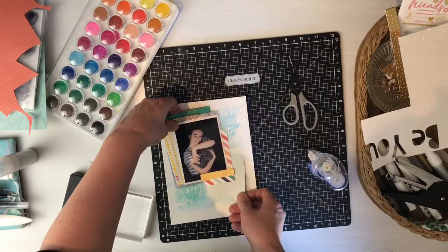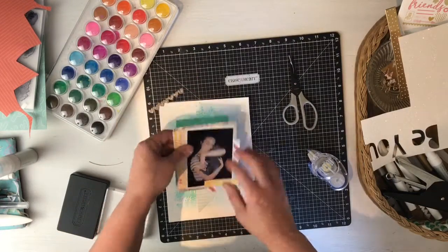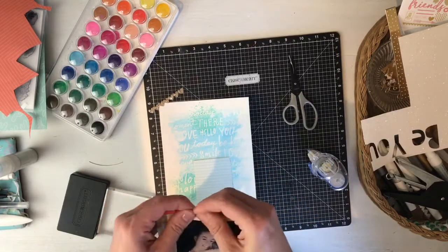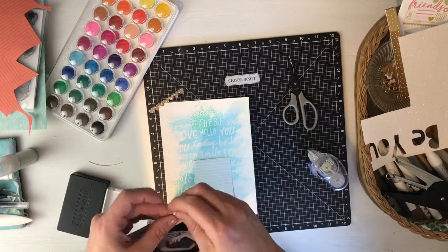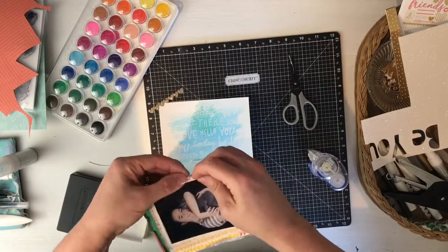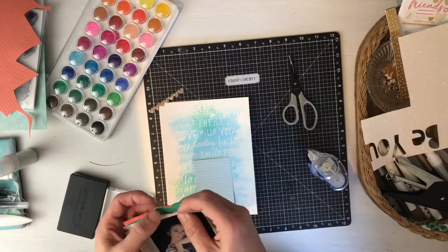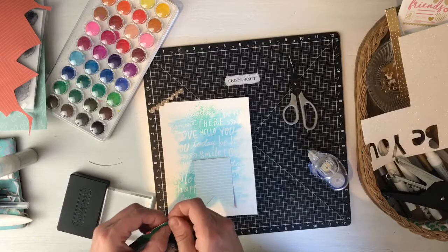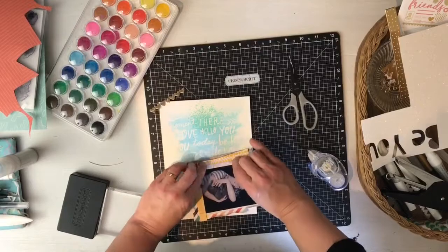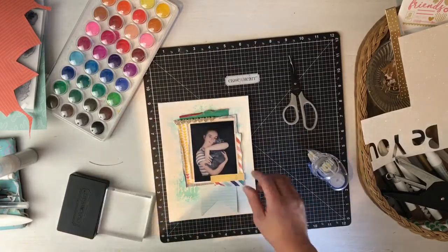So playing with the position of the photo on the page, thinking about white space, thinking about where her eyes are looking, because I don't want it to stop you. I don't want it to lead you off the page. So thinking about positions of the people in your photographs is often a good way of thinking about where they'll go on the page. So I'm curling up the corners, roughing up the edges, trying to add a little bit of a distressed or softer look around the edges of this photograph. So there's a little bit of tearing involved here, as well as the folding up before sticking it all down.